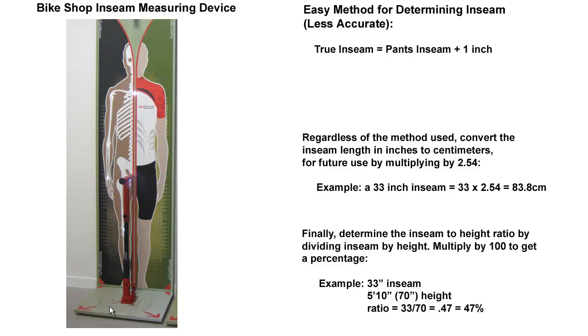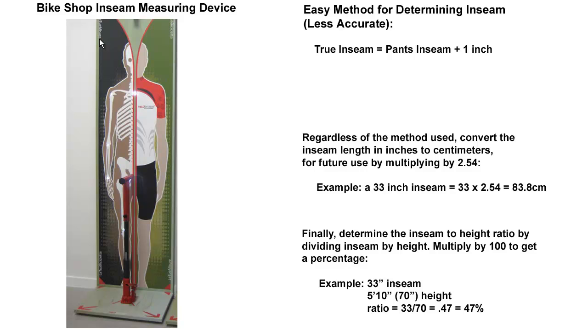Most of you will not have access to a machine like this. You can simulate this machine by clamping a book or carpenter square between your legs. Pull the spine or the top edge of the square to the top of your groin. Make sure that the upper edge of the book or square is horizontal with respect to the floor, and from that top edge measure down to the floor to get the inseam length. And while they're at it, you can also have your friend measure your total height just for confirmation.